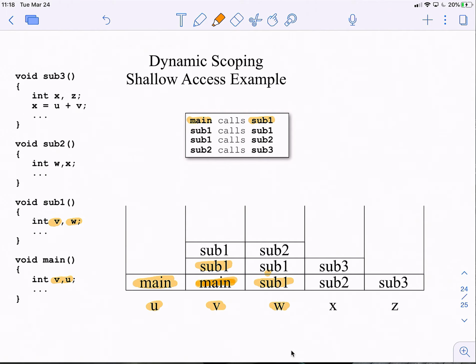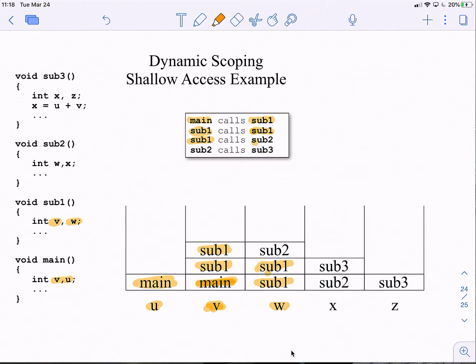And we only have main for u, main and sub1 for v, and sub1 for w. All right, sub1 then calls sub1 again. And so for this v, we're going to push another sub1 on the stack. And for this w, we're going to push a second sub1 on the stack.